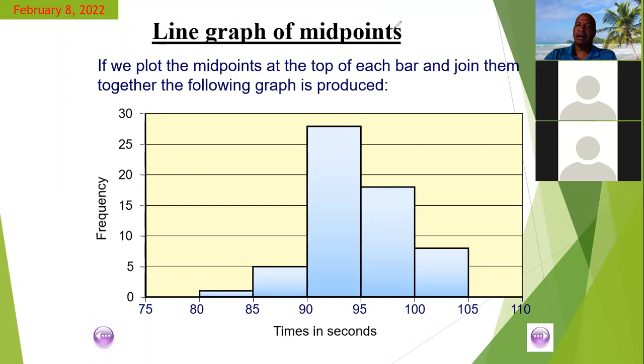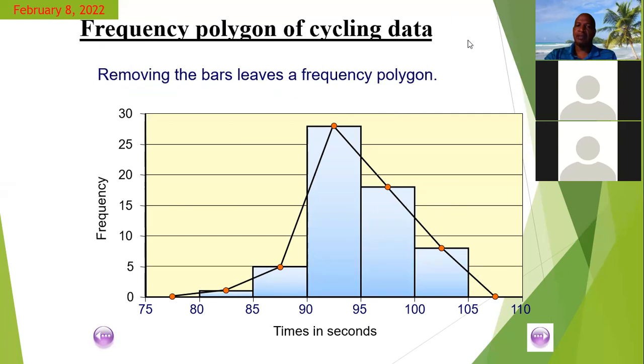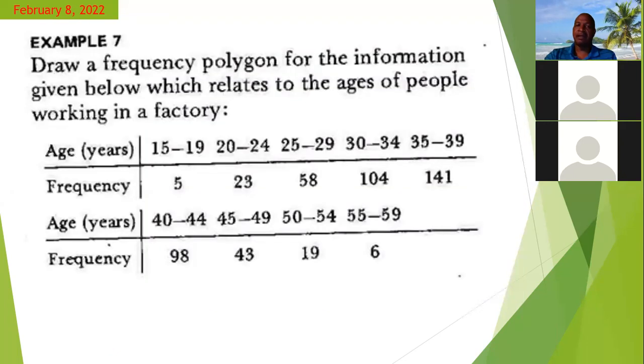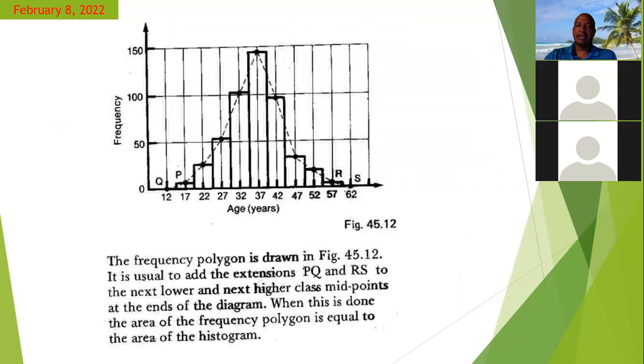And that would give us our frequency polygon. So this is what it would look like. Those are the midpoints of the rectangles. You just connect those dots, and that shape gives you a polygon, which is referred to as a frequency polygon. After we draw the frequency polygon, we can remove the bars of the histogram, and then you would have the polygon remaining like that. So that's how you draw a frequency polygon. For this one, we could use this information to draw a frequency polygon looking like that.